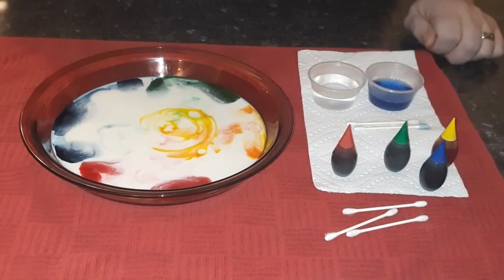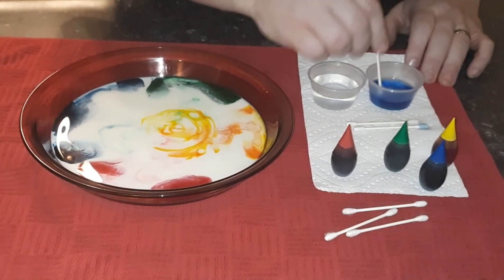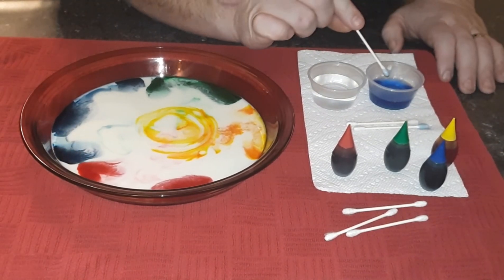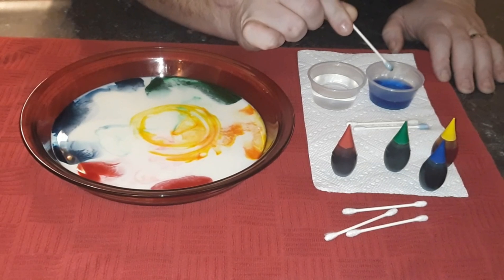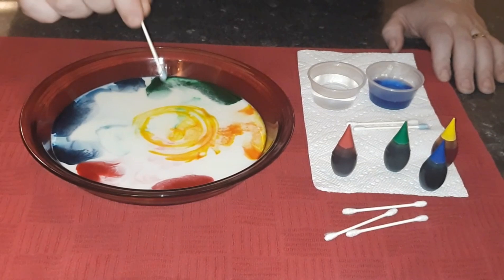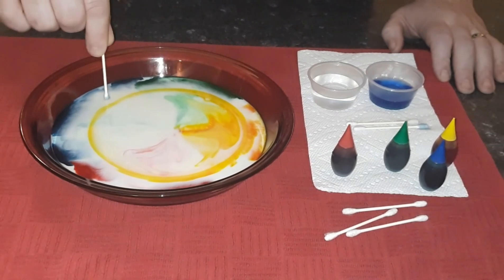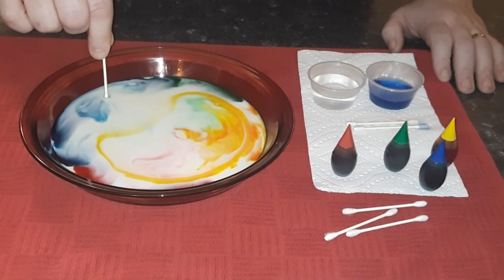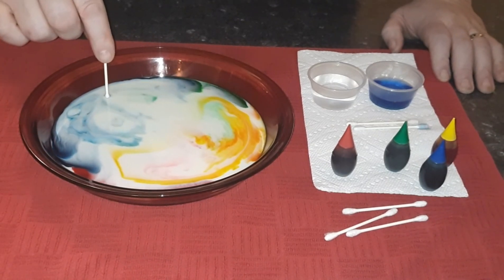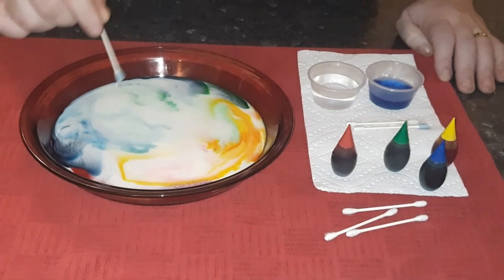It's pretty simple, it's very visual, it's kind of cool. A lot of us probably already knew this, but I just think it would be kind of cool to show your kids — just to explain to them why we enforce using soap. This is why. See how that does that? You can move this around anywhere you go and it's going to run from it almost. Once it bonds, it actually allows the water to do its job and wash it down the drain or outside, wherever you're at.